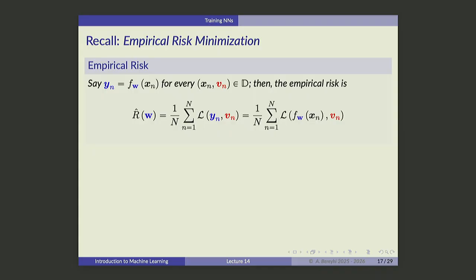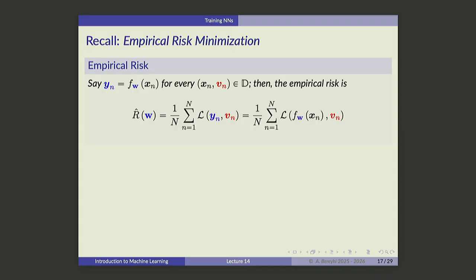How can we do it? Obviously, we can go ahead with empirical risk, right? And the empirical risk, what is it? We talked about it before. If we have one particular sample X with the label V, and we have the output Y of the neural network, then we get one loss function. We are comparing these two, the output of the model, the neural network, and the output that we want. This is the true label inside the data set.